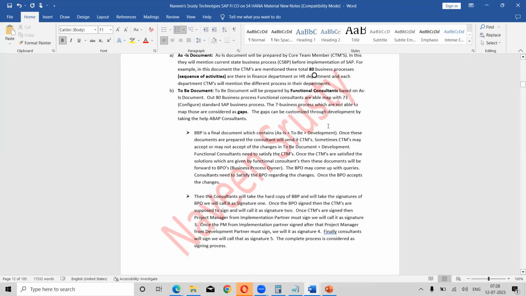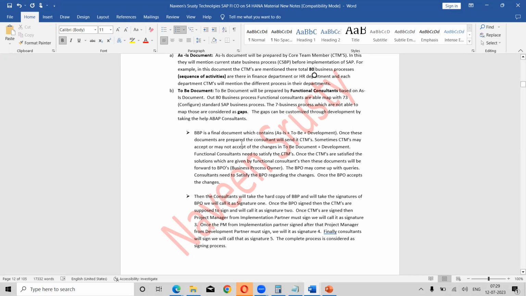That is how we are going to fill the gaps, right? The as-is document will be prepared by CTMs, the to-be document by the functional consultant, and developments will be taken care of by the technical consultant, the ABAP consultant.